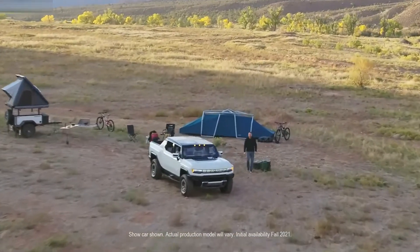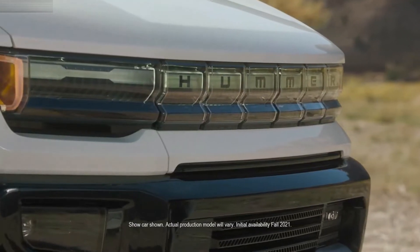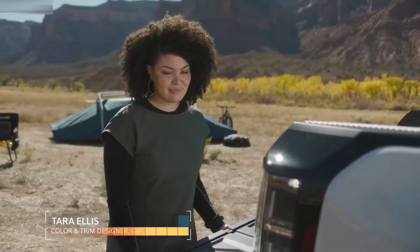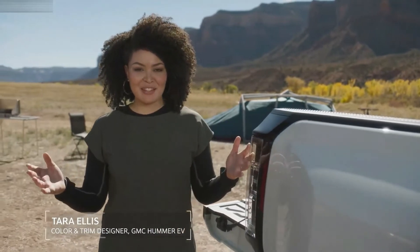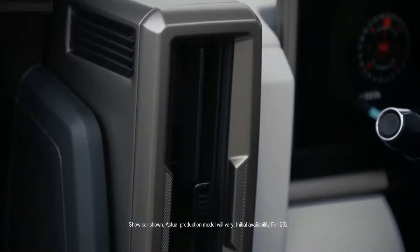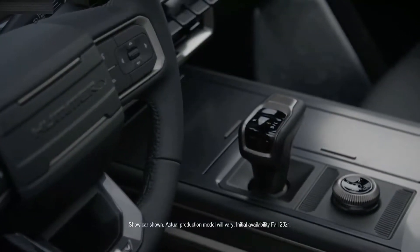We kicked off this program on April 1st of 2019 — just 18 months ago. No kidding. The performance team that had worked on the C8 Corvette transitioned to this project, and from the start, we basically worked around the clock. It was a true collaborative effort between all of the design teams. We had a unique opportunity: create something instantly recognizable while challenging everything you know as a zero emissions, zero limits, electric super truck. How do you create a dramatic sense of scale and unmatched presence that is also tech-forward and tough?